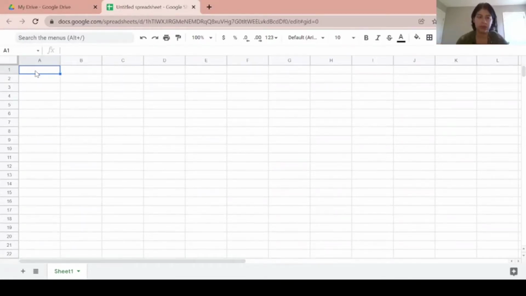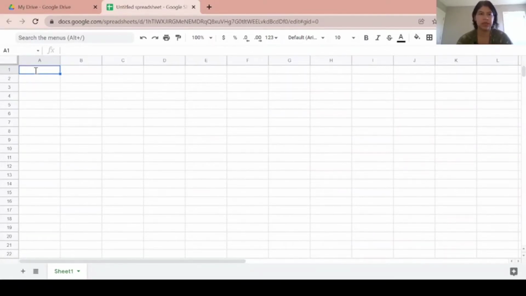I personally use Google Spreadsheet more often than I use Excel now. It's just because it's free, it's easy. I can do it on my phone, I can do it off the laptop. With Excel right now, it's through my job, and then on my personal computer, I still have it through my student account. And so I always forget which one I'm on. So just to make it nice, clean, and simple, I just use Google Spreadsheets now.